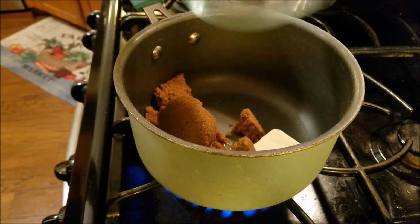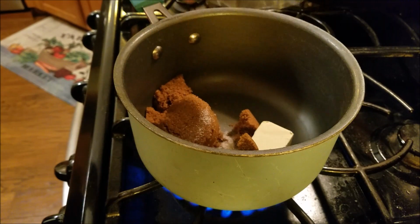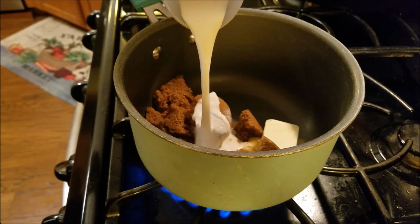and you're going to boil them for 1 minute. So start your 1 minute once everything's all melted. So once that butter gets melted, start your 1 minute of boiling, and then you're going to stir in the powdered sugar.